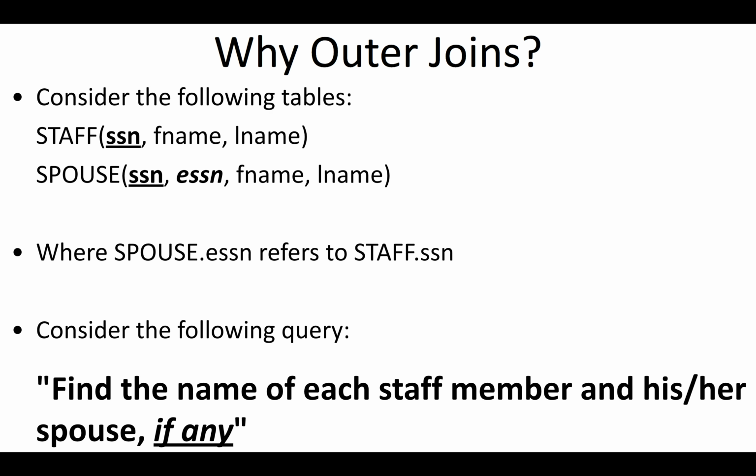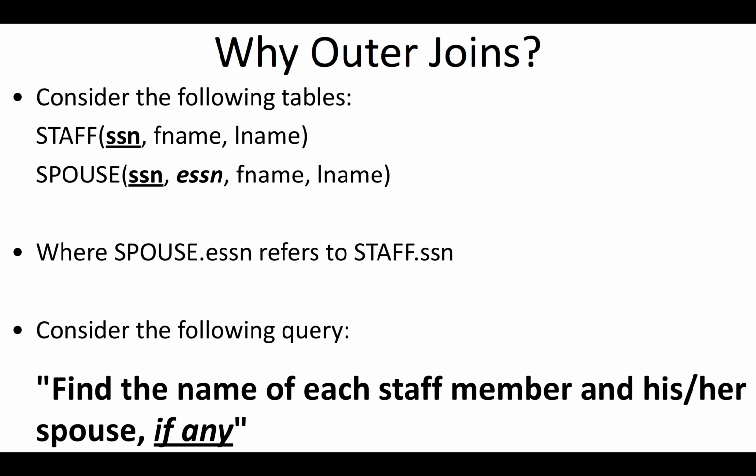Let's say the query is the following: you have staff and spouse, and you want to invite them. You want to invite the staff, and the staff has their own social security number, first name, and last name, and they might be married or not. If they are married, there is a spouse record. The spouse record also has first name, last name, their own social security number, and a foreign key to who they are married to. Make sense?